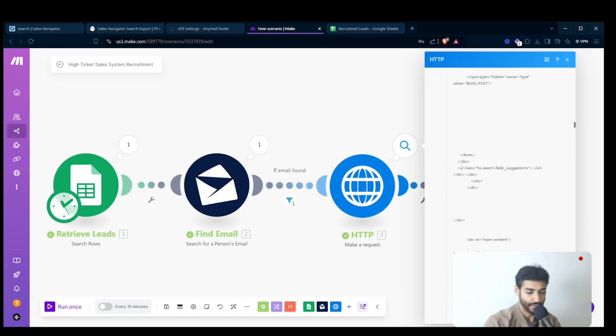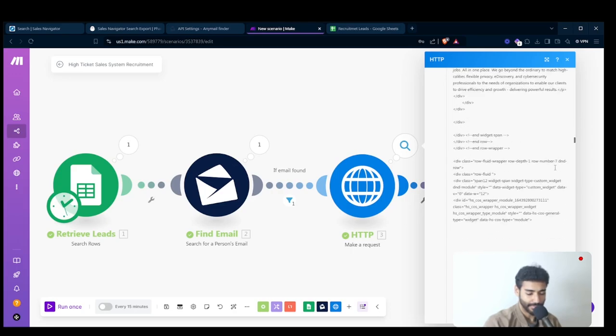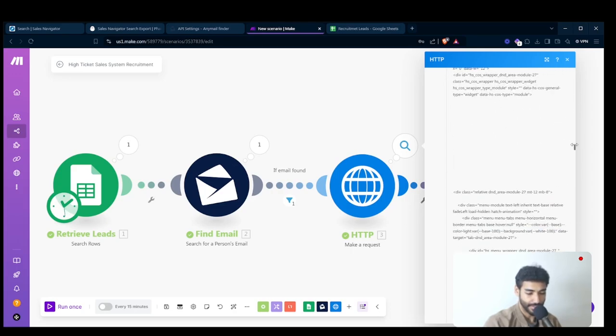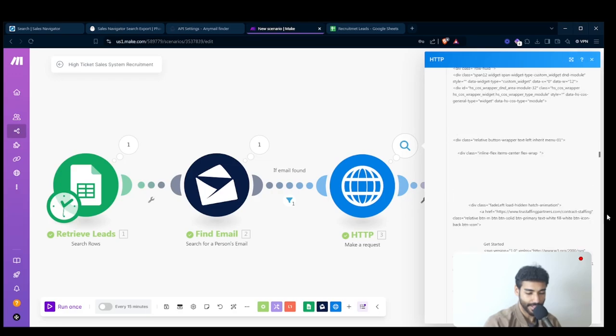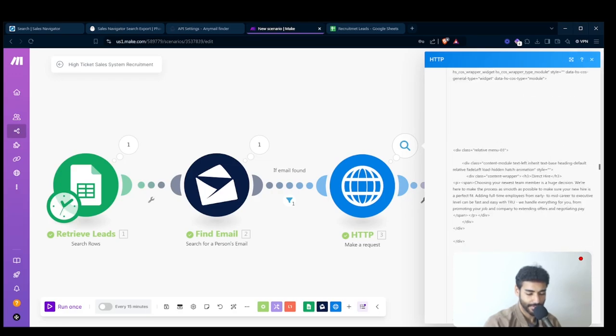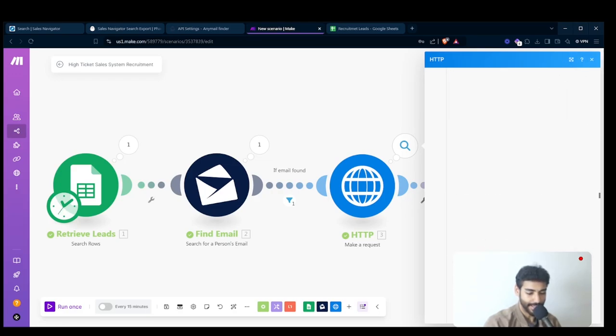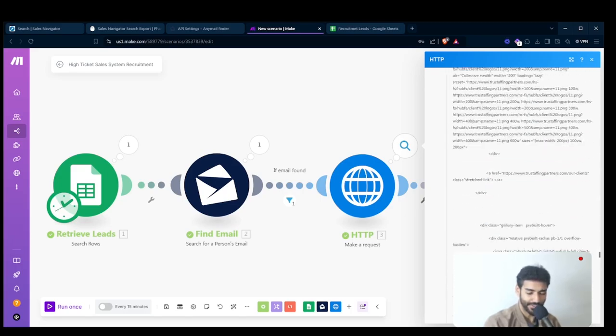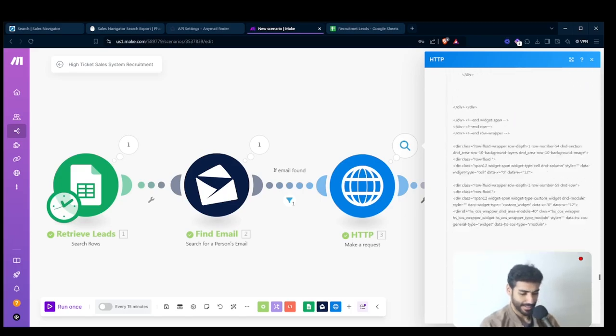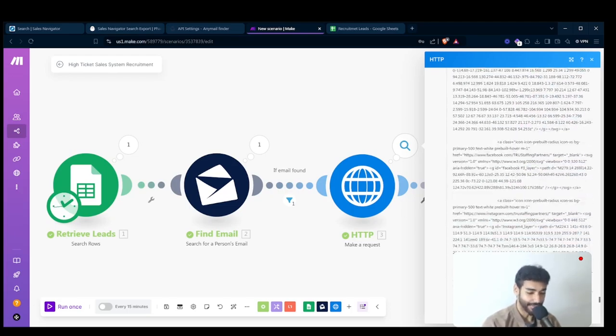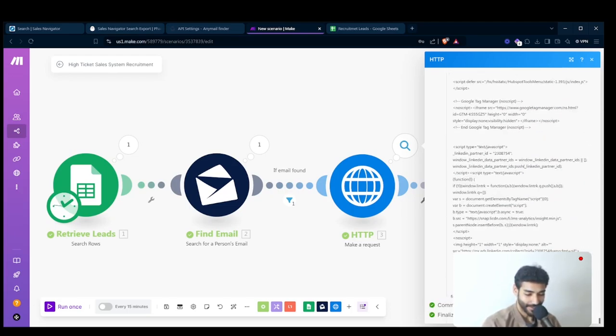Boom. I have to go back. Let me just, I believe I can do it right here. I have to go down. It's so hard to work with two monitors. I just purchased a new monitor, and it's still odd for me.